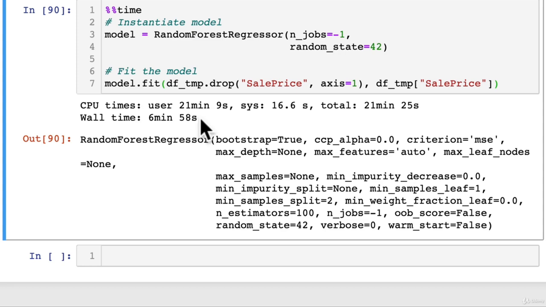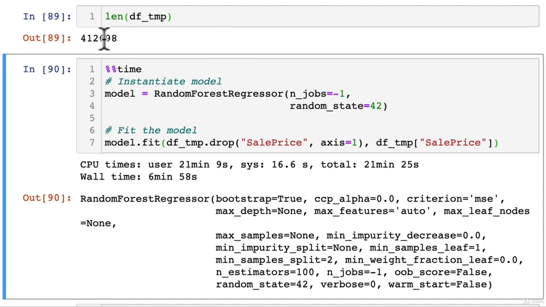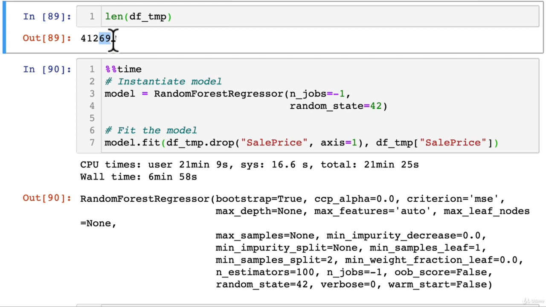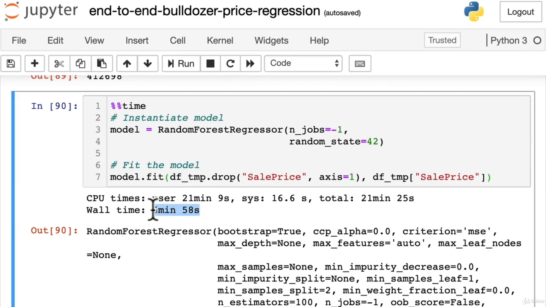So it took about 7 minutes to go through 412,700 rows, which is actually pretty good, right? Think about how quickly you could look at that. How long would it take you to go through 412,000 different examples? You didn't have to wait for that time because I sped it up, but if you were to run this on your computer, it may take longer, it may take less time, depending on what sort of computer you have.